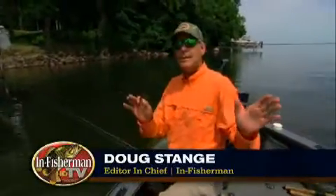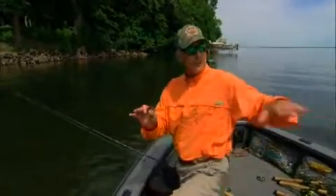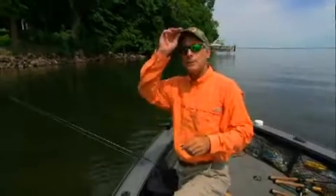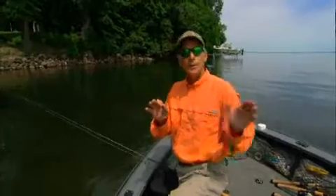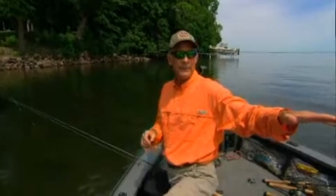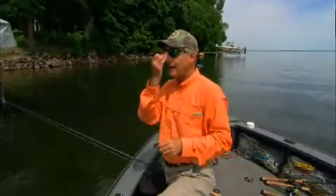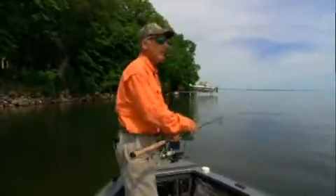The fish that we're actually seeing — we're sight fishing basically — but we're not seeing that many fish, although there are some fish up roaming. The main thing that we're doing, and this too is part of sight fishing, is you are looking for structural elements that concentrate the fish. We're up in a big boulder field, and obviously you're looking for large individual boulders, patches of boulders, boulders along sand, boulder edges where you've got sand and gravel and a long edge, and you're seeing those with your eyes and picking out those high percentage spots as you move along. And those are those smallmouth travel areas.